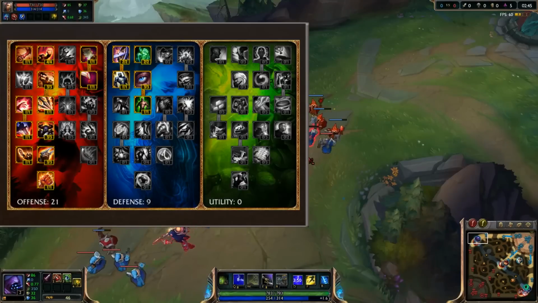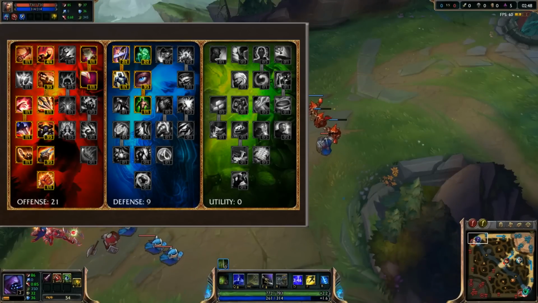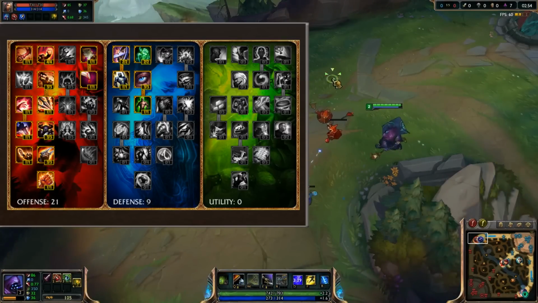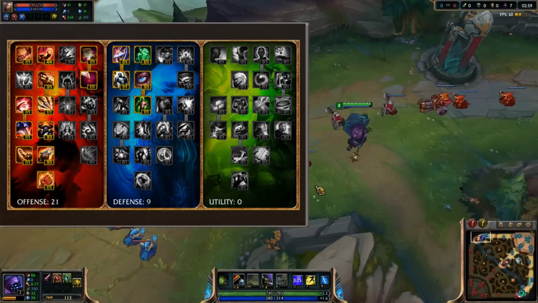Go 21-9-0 for damage and of course some more tankiness in the masteries. There is some variety here too though. While an attack damage focus is standard, many like to add in some bonus ability power since almost all of his abilities benefit from it.